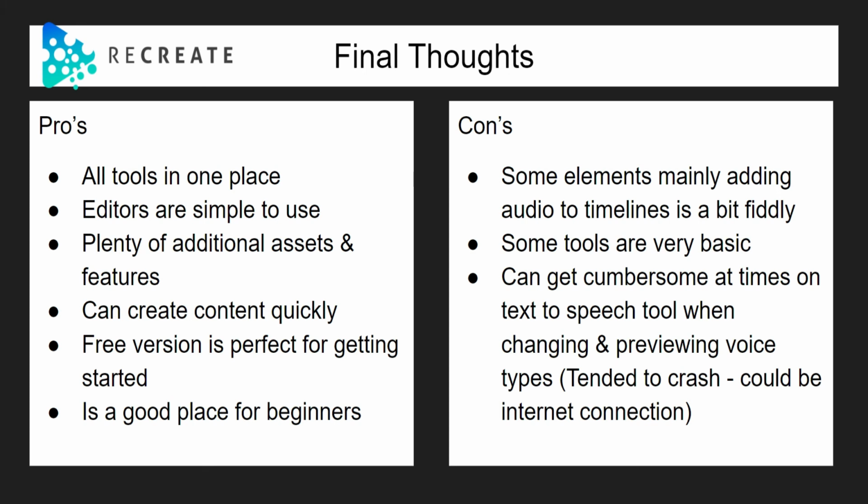Some of the tools, even though they do work, are probably a little bit too basic, and that goes into the next part here. It can be cumbersome at times with the likes of the text to speech tool, because there are no alternative options to change the pitch of the voices to make them higher or lower, or even to speed up the voices so that you can alter the variations. So it is a bit simplistic that way.